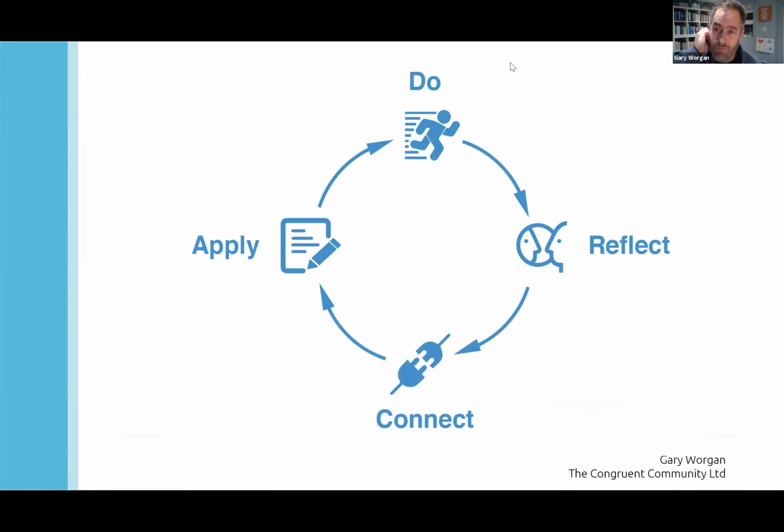The second one is a process and model about learning. There are lots of models about learning. This is one that really resonated with me as a kid. I used it then within coaching, but I also used it to train over 500 coach educators within the ECB. And it's a very simple, very basic model. Basically, if we don't do one of these 4 stages, we compromise the whole learning process.